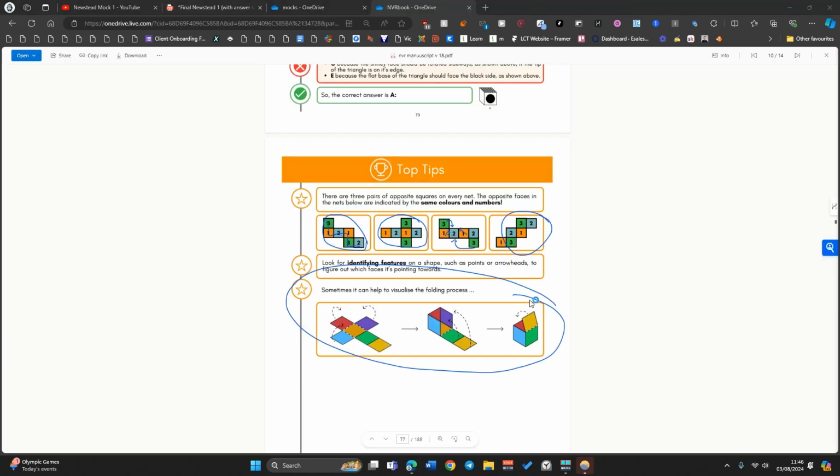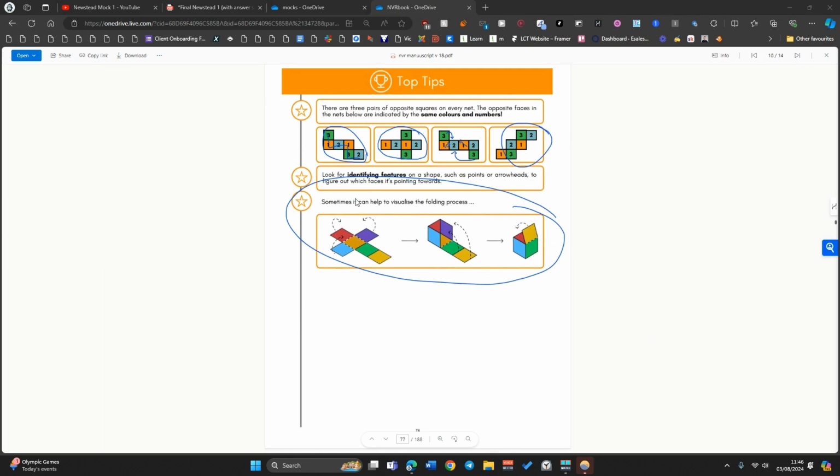So a good diagram to show that is one that's in our book. You can see how everything is folding up. You can see this one is going in to the front, and then this is going to go over the top. And again, you can see 4 different ways that a cube can actually fold up. So all of these will become a cube.